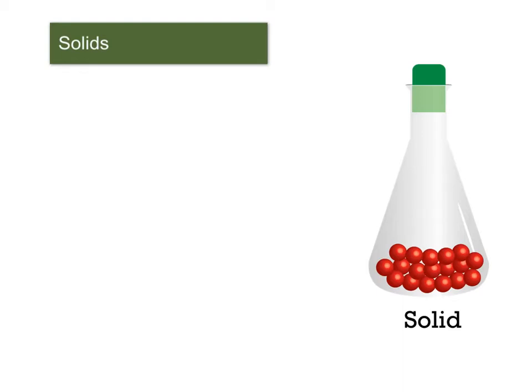So solids, as we saw in class today, have particles that are very close together, and they have a very defined shape. So if you think about a brick, for example, which is a solid, if you move that brick to the counter, or you move it into a beaker, or you move it outside, the shape still stays the same. So solids have a set shape because their molecules don't move very much, or the atoms.